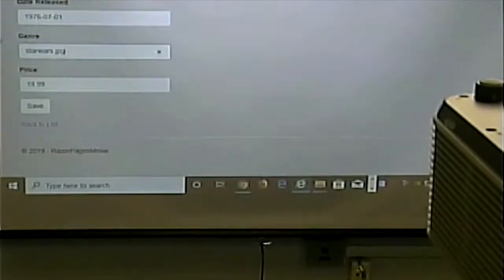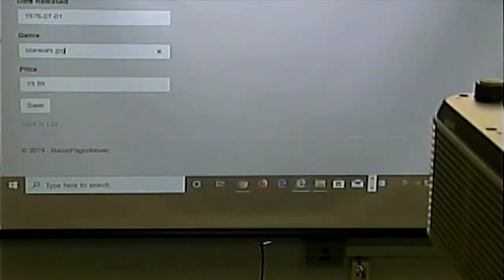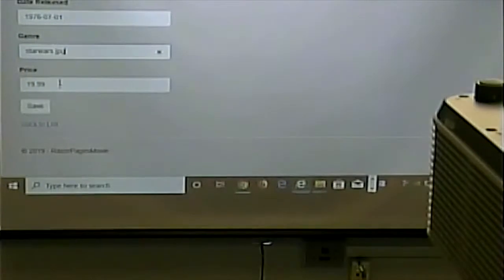If I was doing this from scratch, of course I would make an image column that was a string, right? We're not going to be storing an image in the database. We're going to store the name of the image, because that's what a web page needs. It needs the name of the image. All right. But again, just to be difficult or simple or whatever, I'm going to just use that.